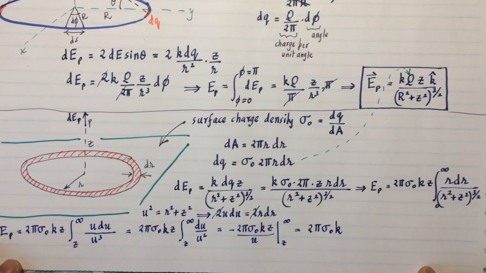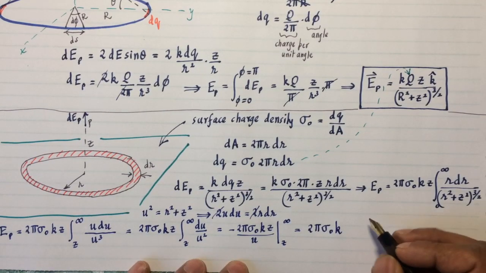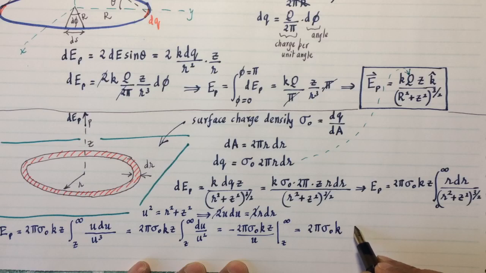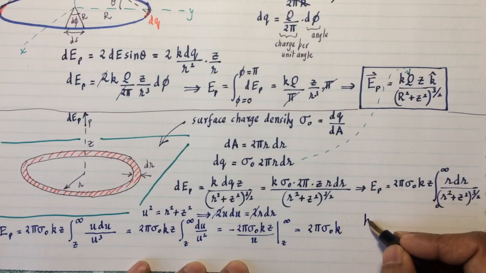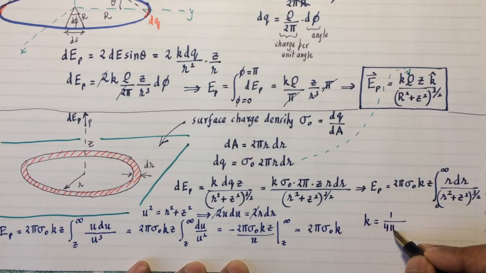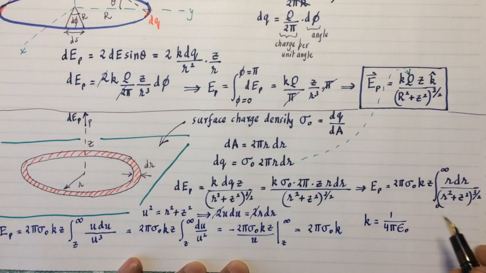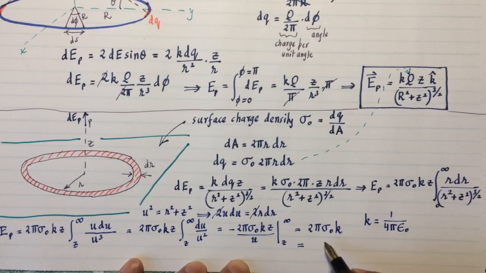This is a very important result. It is so important that I'm going to restate it, even though I have not introduced the following constant. I'm going to restate it in terms of a new constant. Let me define k equals 1 over 4 pi epsilon naught. The Coulomb constant I'm writing as 1 over 4 pi times epsilon naught. I will talk more about epsilon naught next week when I discuss Gauss's law. But for now, just think of it as a new constant. So if I write this in terms of the new constant epsilon naught, the 4 pi and the 2 pi cancel out to give me sigma naught over 2 epsilon naught.